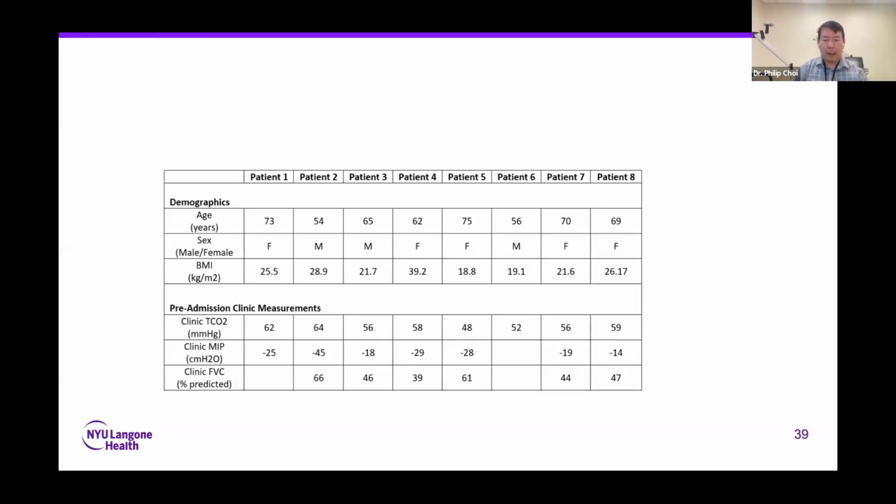So there was one patient who had just a mildly elevated PCO2 level of 48, and I think that was more related to just logistics of trying to get her non-invasive. She lived out of state, so it would have been a little bit trickier. But you can see that most of these patients had actually a relatively high PCO2, from 48 up to 64. So many of us who work on the inpatient side actually might see 56 or 52 and say, oh, that's not that bad. But I think it's important to understand the context of why this is high.